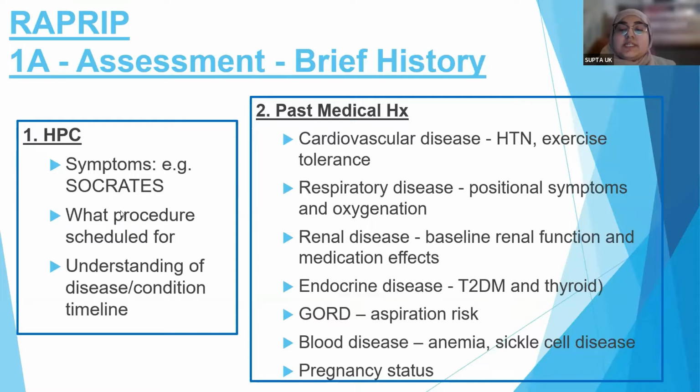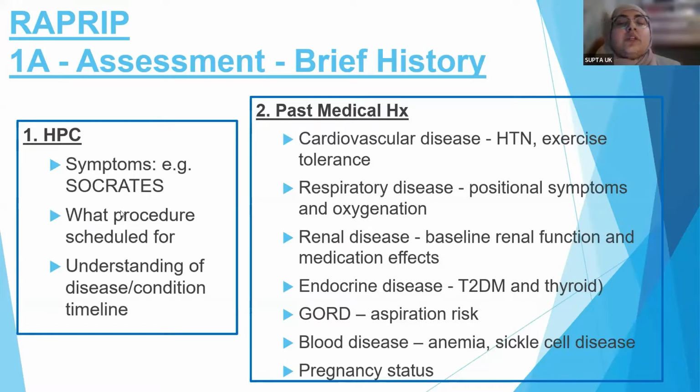Then you have respiratory disease. Again, you want to ask about positional symptoms, and oxygenation at the point, because essentially you want to reduce the risk of acute ischemic events at the point of anesthetic onwards. So questions again about are you able to lie flat? A really simple question which is often overlooked. Do you have a chronic cough at all? As these can all indicate that spinal anesthesia may or may not be suitable.